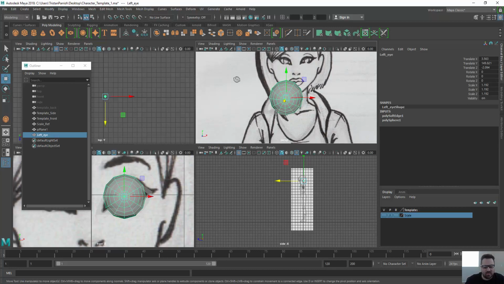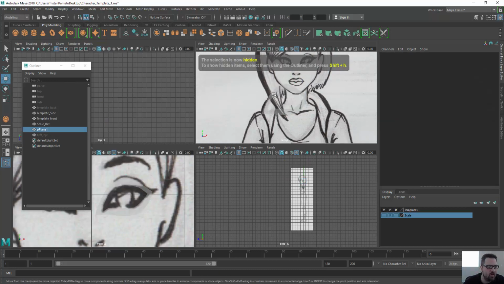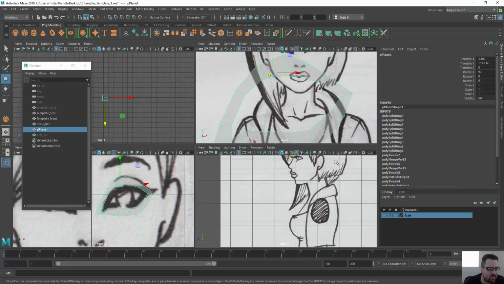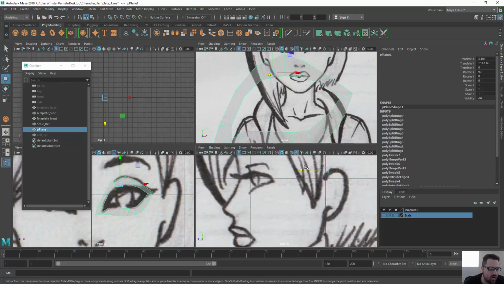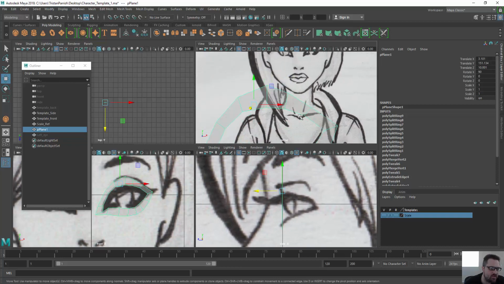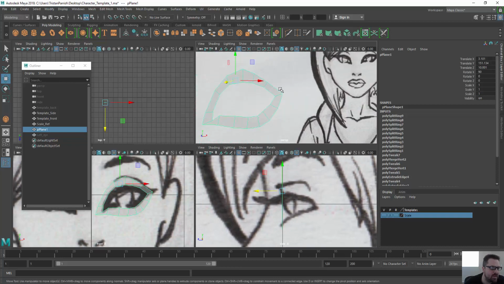And I'm going to go ahead and hide this. I'm going to hit Control H to hide that piece. But let's go ahead and make sure that we're matching this up roughly where we can on the side view. And I probably could have done this a little bit more easily with fewer edges first. But I'm going to position this roughly where it looks like it's in that position.